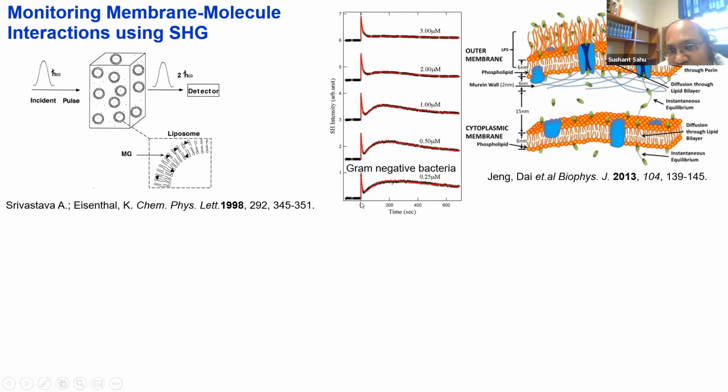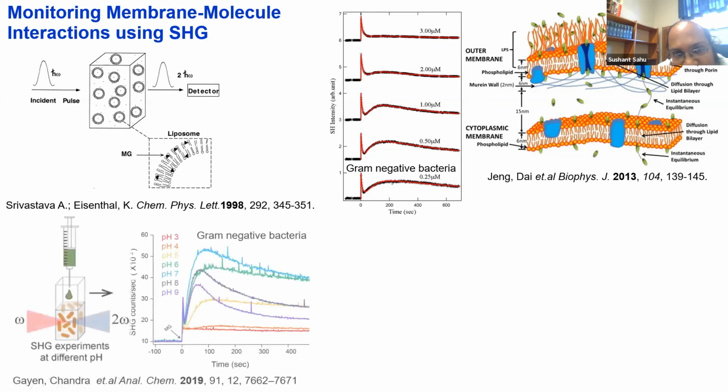And they can see this behavior in their SHG intensity time traces. You can see that when you add this malachite green dye, you have a very sharp rise in the SHG signal. Then as the molecule gets aligned oppositely on the inner leaflet of the plasma membrane, you have a sharp drop in the signal. And then again, due to the adsorption behavior, you have a second rise, and then you have some constant intensity in the SHG channel.